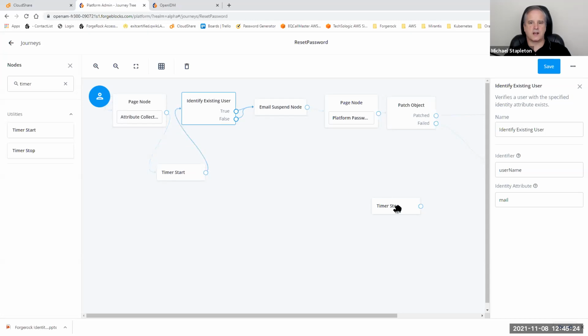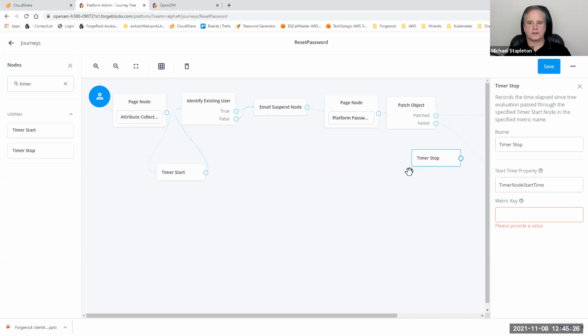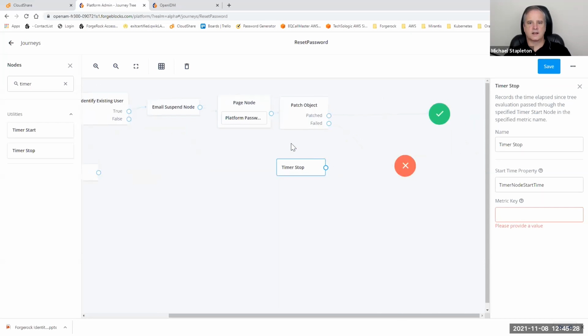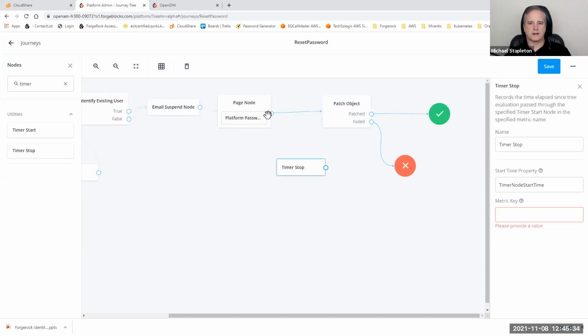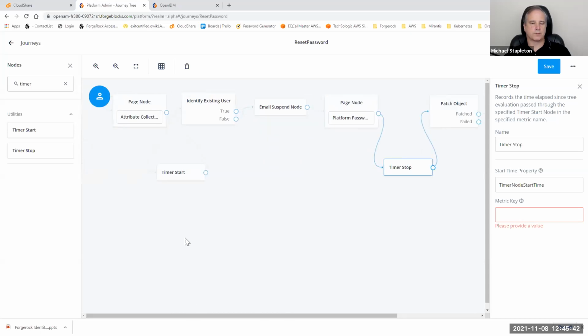This actually starts a timer, and then I could say, well, once it's done, then just before I update it, or maybe only after. Yeah, no, let's do it over here. I can drag this over here, and now I'm going to be timing. I can give a name to these timers, and then I can see them through the metrics. So we can integrate with Prometheus and whatnot, and you'd be able to see all of it. So the flexibility of this is really awesome. You make it do what you want.